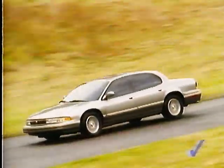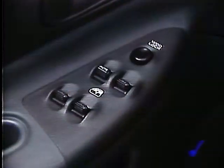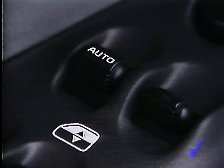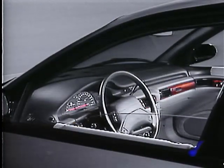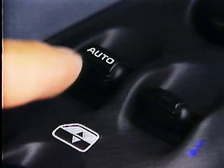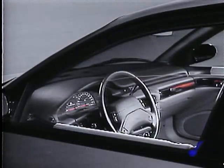If your car is equipped with power windows, the driver's window switch includes a one-touch auto-down feature that makes operation a breeze. To use it, push the auto button rearward until you feel that it's moved past the detent position, then release it. The window will open all the way, and the window motor will automatically shut off. If you need to stop the window before it is completely open, simply move the auto button forward or backward, and then release it. The window will stop moving immediately.